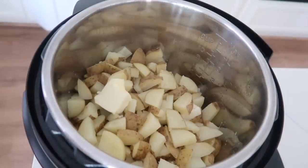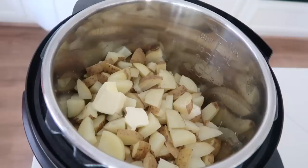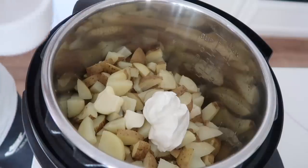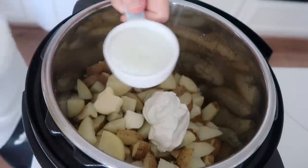Okay, so now you're gonna add 3 tablespoons of butter right on top of your potatoes. Now, the trick is make sure your potatoes are still hot. Next, you're gonna add anywhere from 1/4 to 1/2 cup of sour cream, and then 1/4 cup of milk.